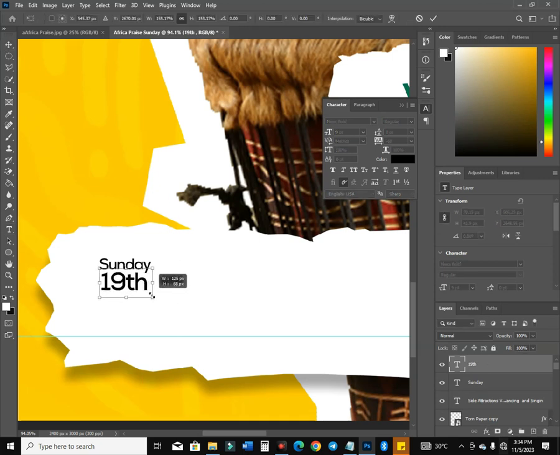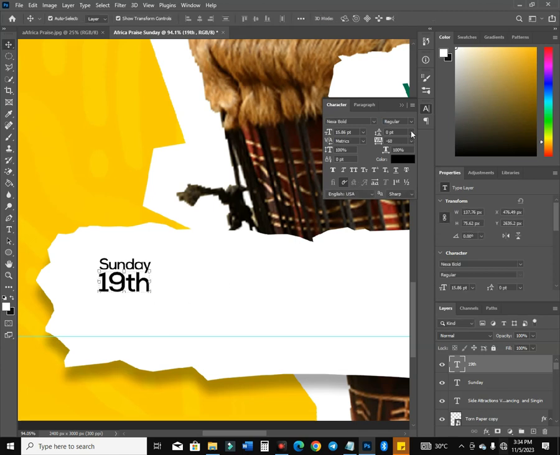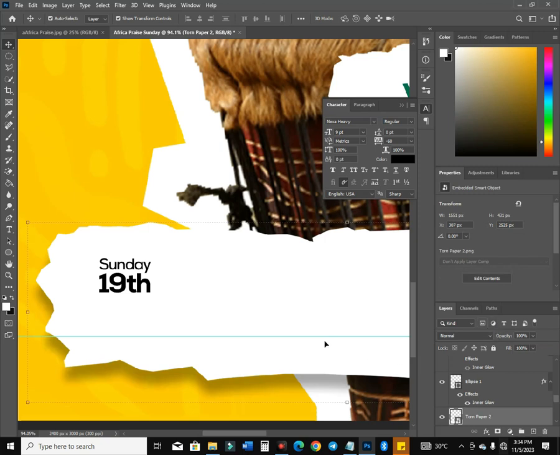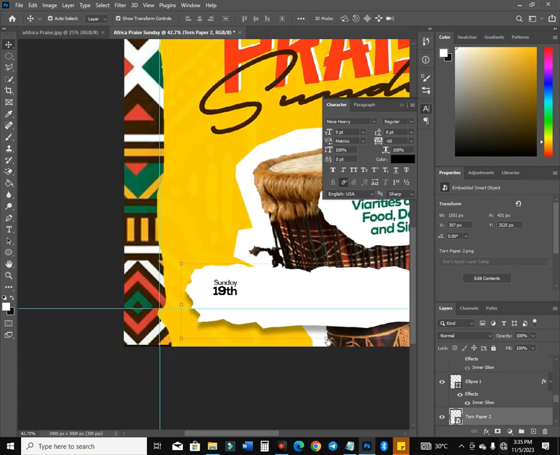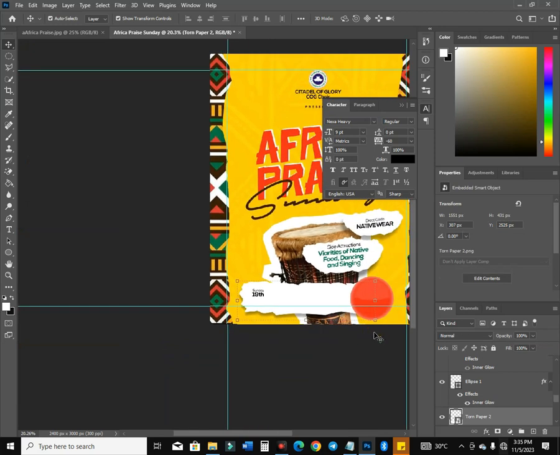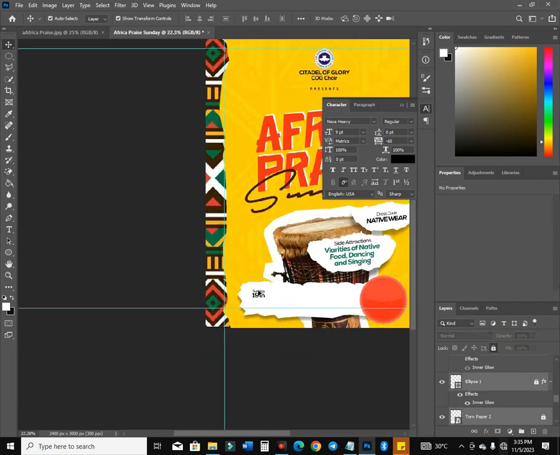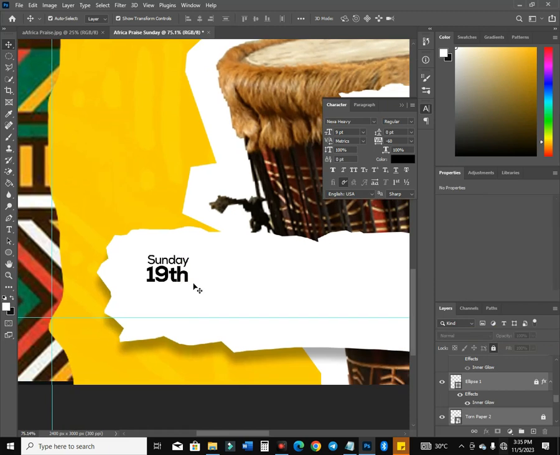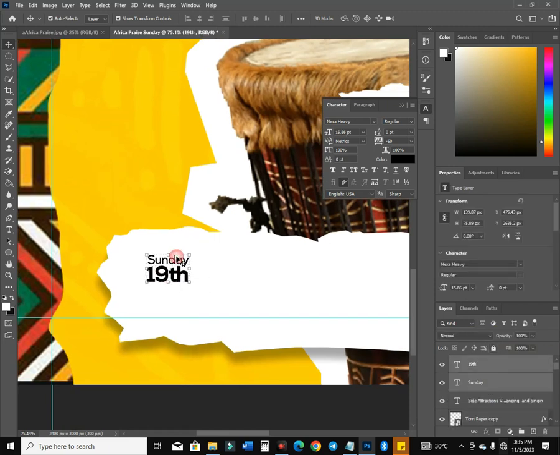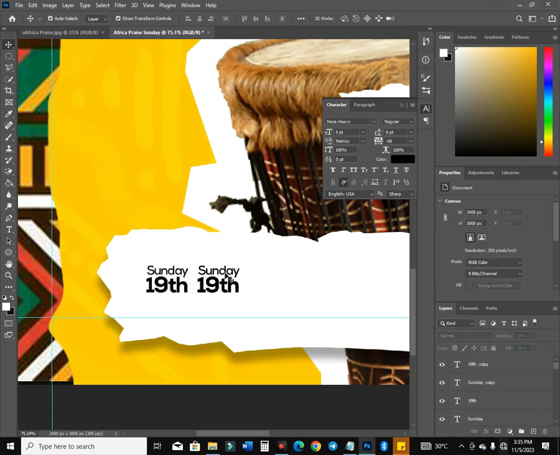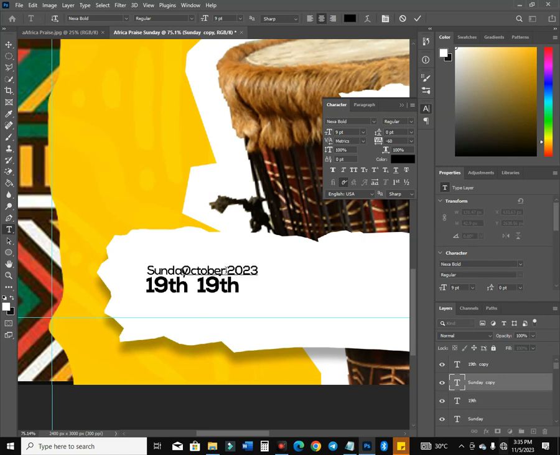Now what we want to do is a vice versa pattern for the date. So this will take a bold font just like this. Oh, I didn't lock this. Let me lock this also. Let me lock this as well. Let me lock them. All right. So like I said, this will be taking a vice versa as well. I'll just copy and paste, and then anything I paste here would actually take the thicker part.